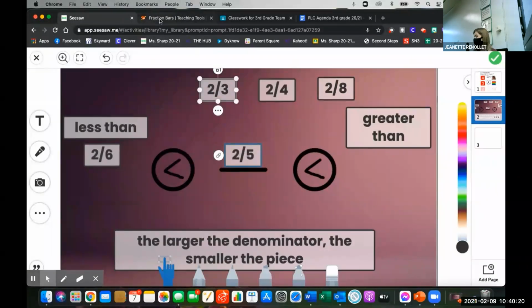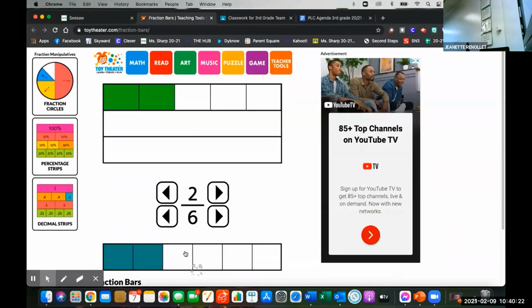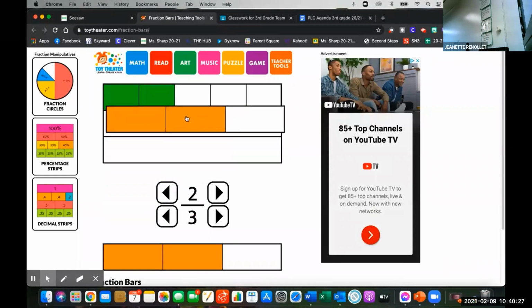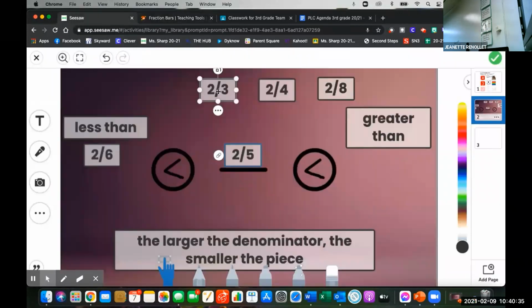So I'm going to keep my 2/5 and get rid of that one. And I'm going to change this to 2/3 and compare it to my 2/5. I can tell that my 2/3 is definitely greater than my 2/5. So that means it goes over here under greater than. 2/5 is less than 2/3.